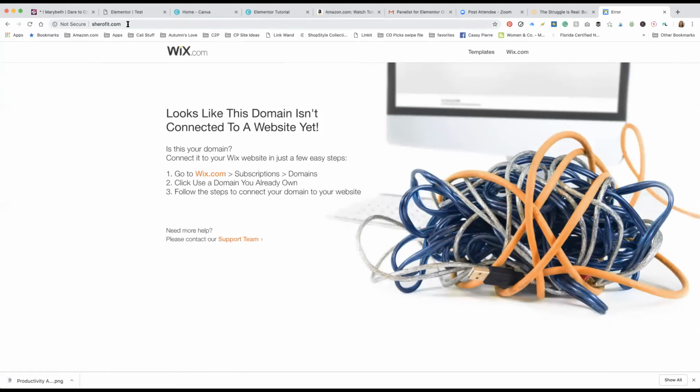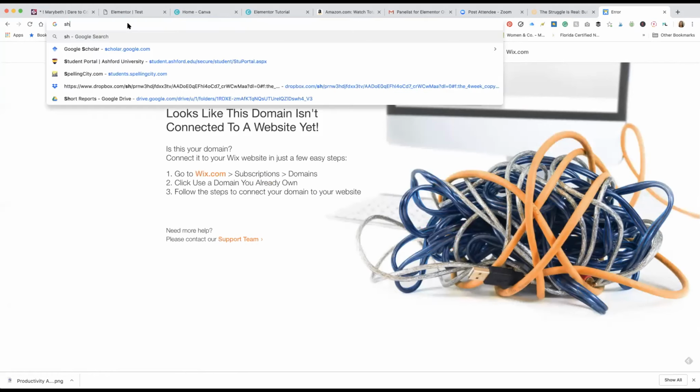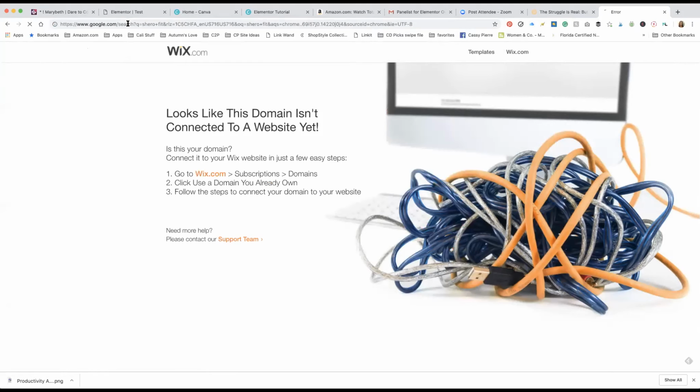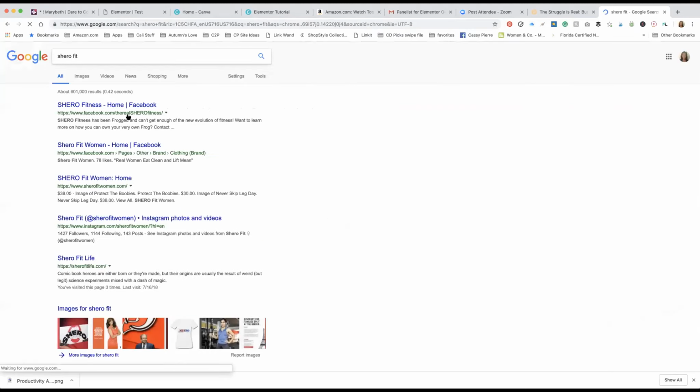Oh, that's not it. That can't be her. Where is she? Zero fit something. Let me go on Google and figure this out. Yeah, there it is, Shiro Fitness.